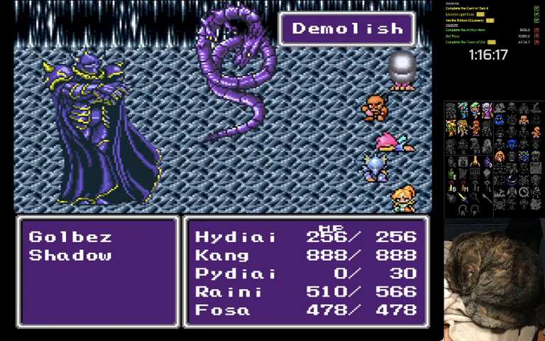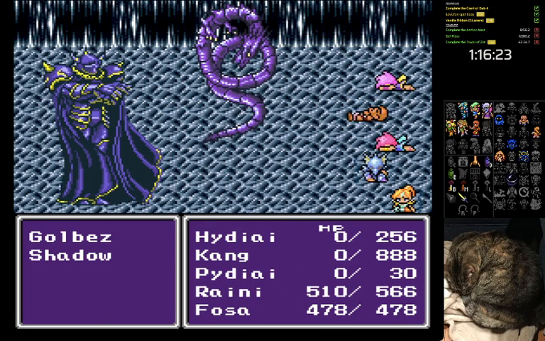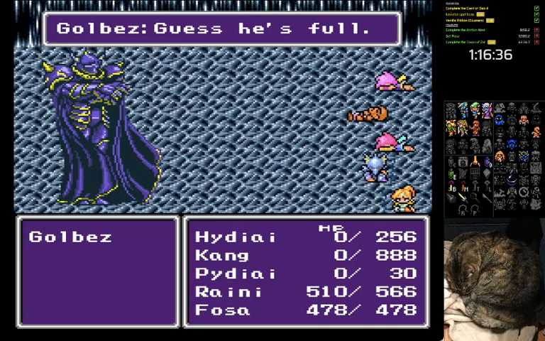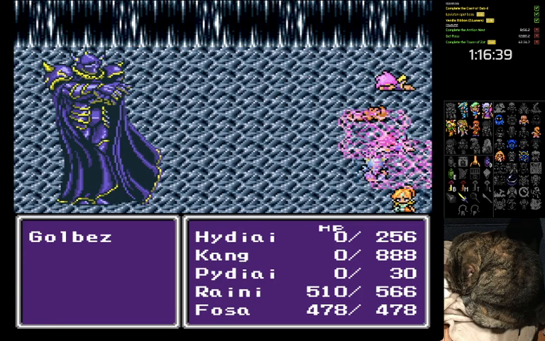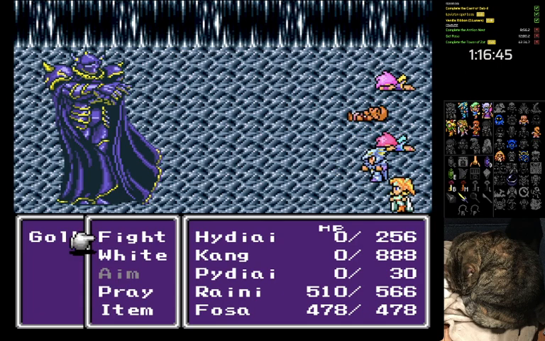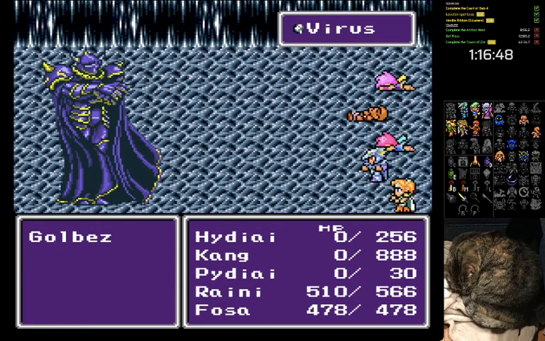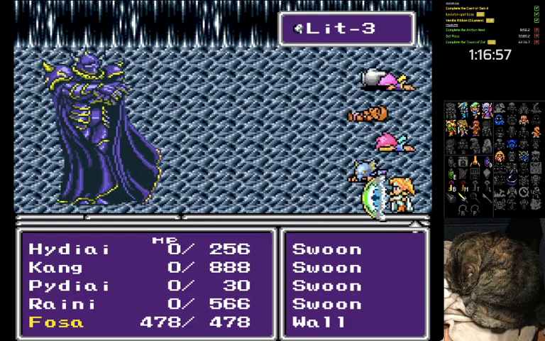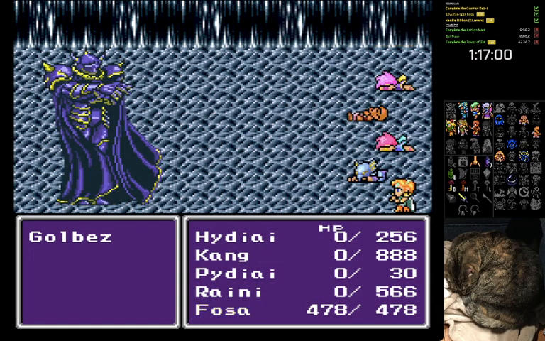That's not great. I'll take this start though. I'm gonna just be okay with this start. It's not an ideal start, but it'll work as long as he doesn't virus Rosa. Oh goodness, this fight is so slow. Not Rosa. Thank you. Okay, now we can start getting people back up. And he'll do a little bit of damage to himself, which is not bad.